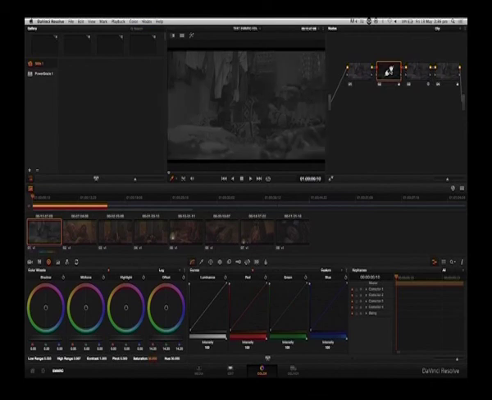This will bypass the node that I have in between and will give me the effect of all the other filters put together. If I want this node back, I'll click on Command D and I am back to my original image. So this is basically how color correction is done on this software.